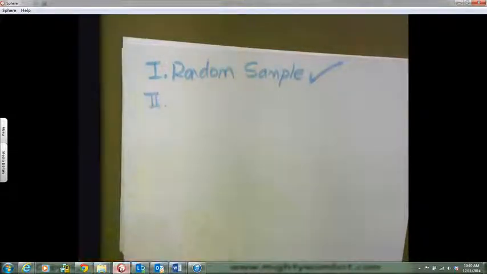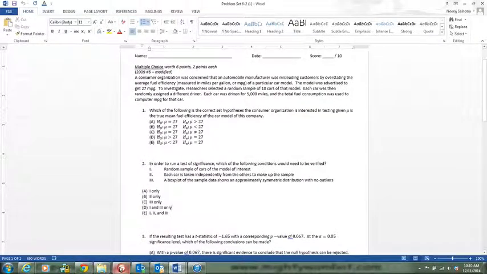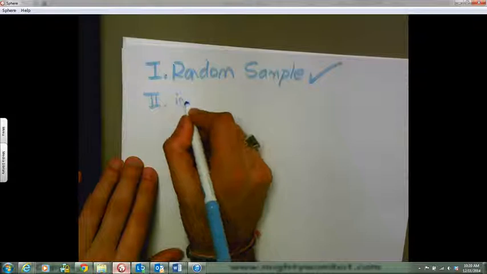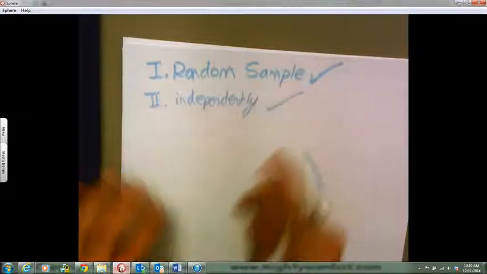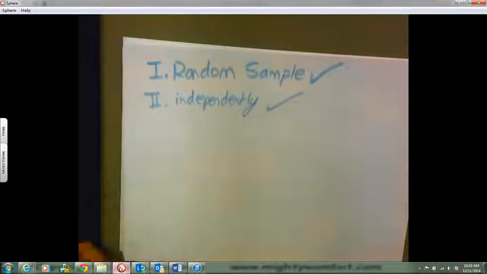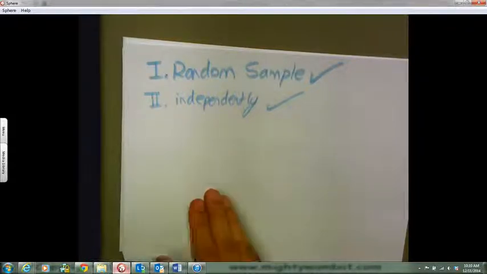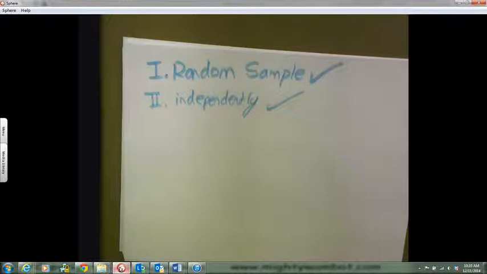The next thing asks us, each car taken independently from each other. Absolutely. Independently. That's definitely true. We usually don't necessarily prove this. The AP exam doesn't require you to prove this when you are writing your answer out by hand, but it is something that is technically required. So I mentioned this briefly. It comes up more when we talk about two samples, which we will discuss here in a little bit. But anyhow, this is going to be an independent sample.